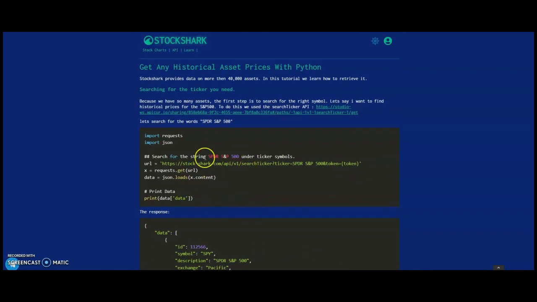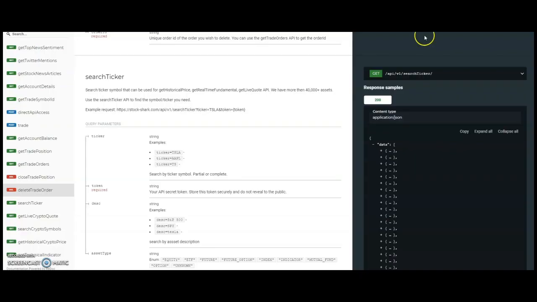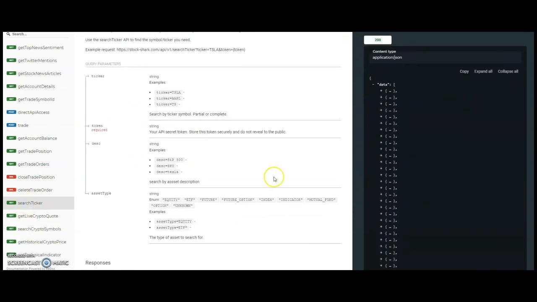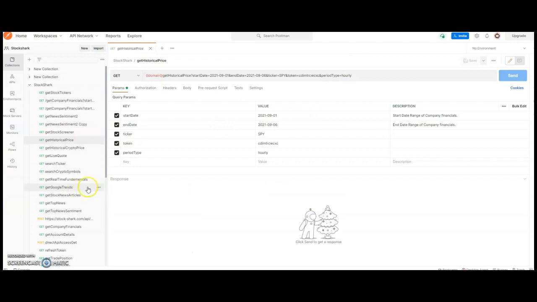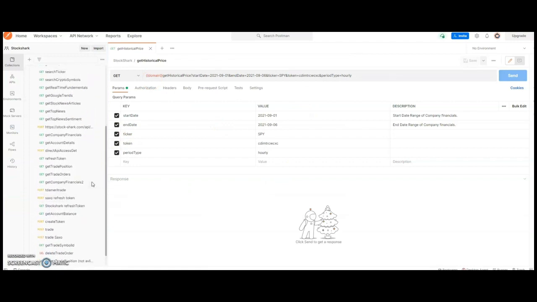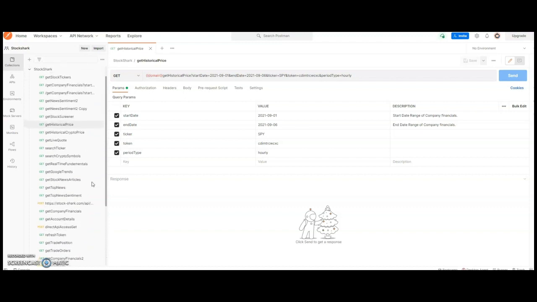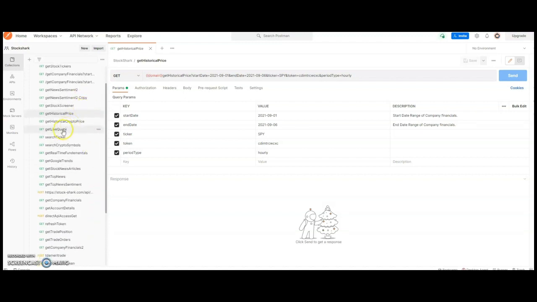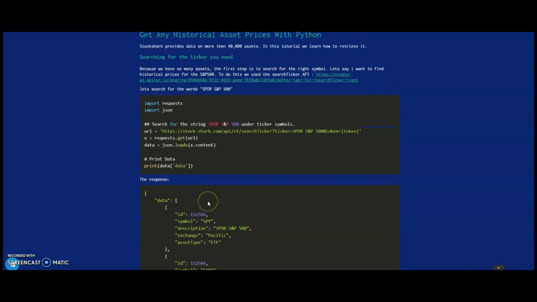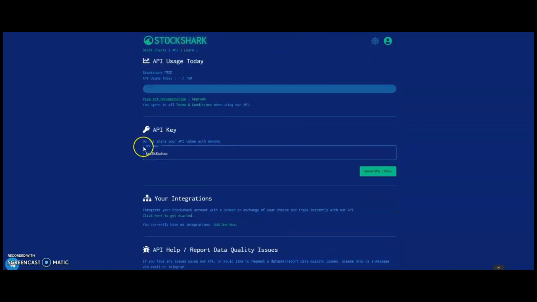So let's say if we want to search for S&P 500, we use the search ticker API, which is this one, and you can read all about it here. I have Postman running now, so I'm going to show search ticker here. Alright, so I'm going to use the API key that they gave me, which is this one.